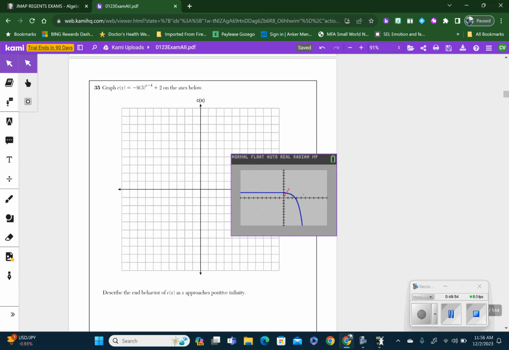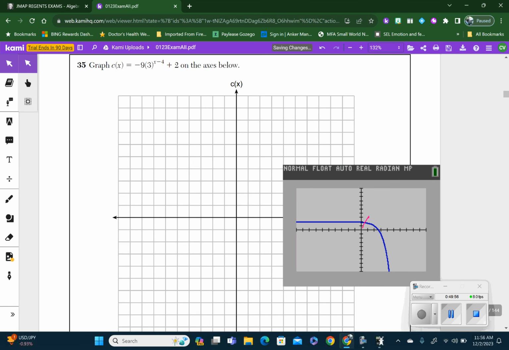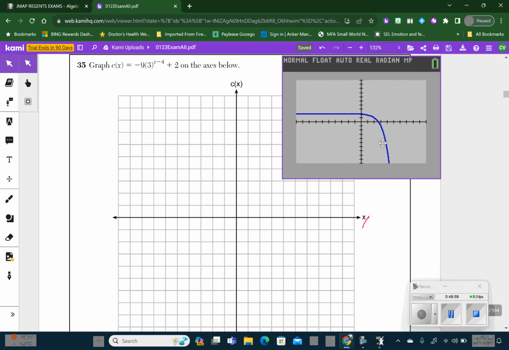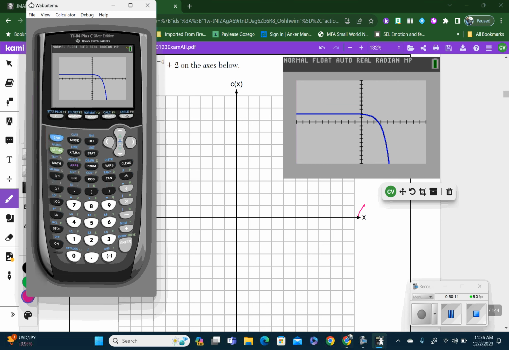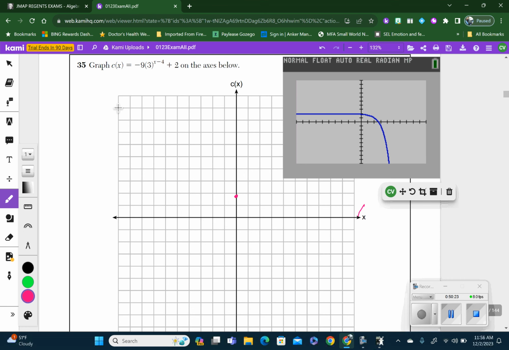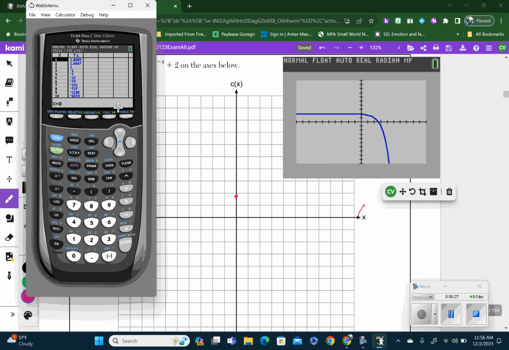Okay. So I noticed, let me just move this a little bit. All right, so I don't have anything there. Here, perfect. So I'm noticing that over here, if I go to my table, right? If I go back to this and I go to my table, so second graph, I can actually see my points here. So 0, 1.8889, right? So it's a little bit under 2. So 0, 1.8889, somewhere around there. I'm going to put a dot. Do I have any whole numbers here? So 2, 1. I'm going to put a dot.